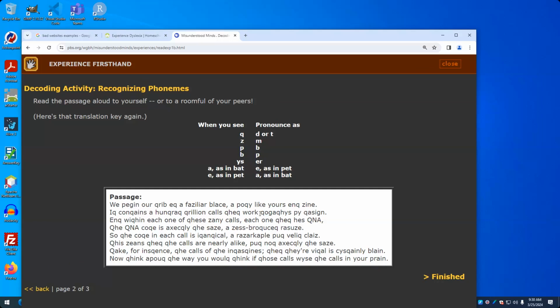And within each one of these many cells, each one has DNA. The DNA code is, point is that it's really hard to read, all right?